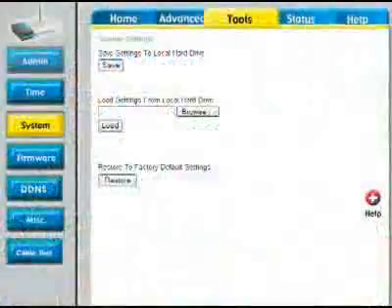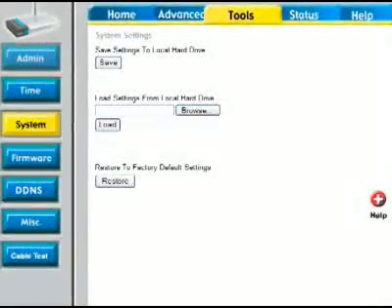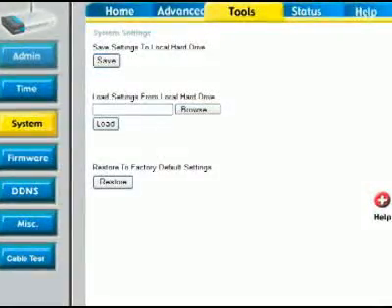Yes. And the good news is that D-Link routers have had this feature for a very long time. So right now on the screen, Sherry will put up the interface for the DI614 Plus, and there you'll see where it says Save Router Settings. So that's a good feature that we've been providing for a long time.